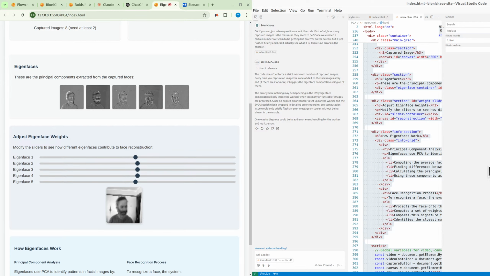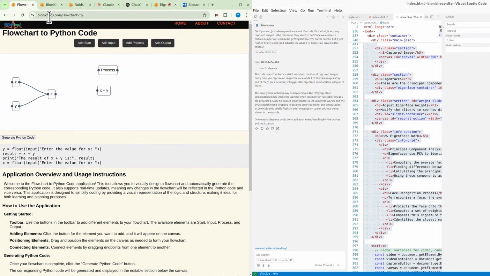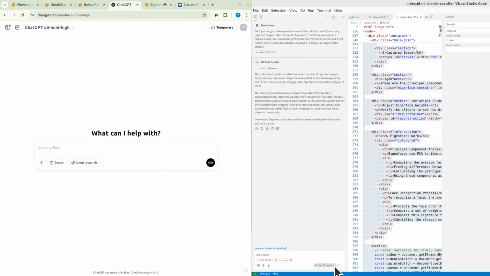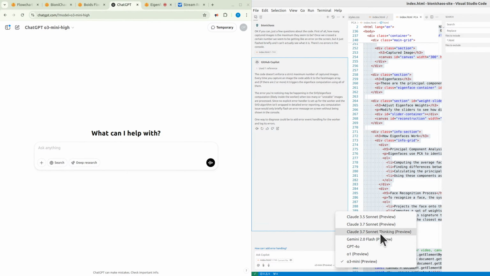Yeah, would be that one. We don't really need Claude anymore because we have it within the IDE, within the development suite.